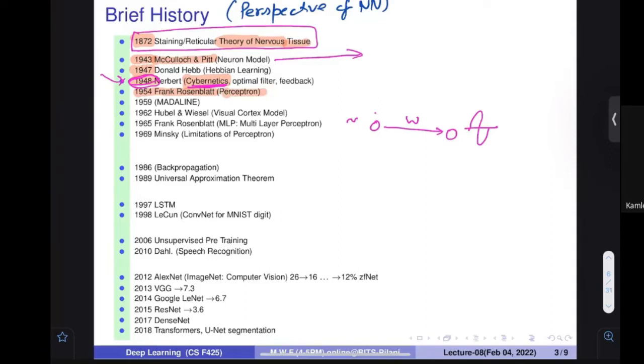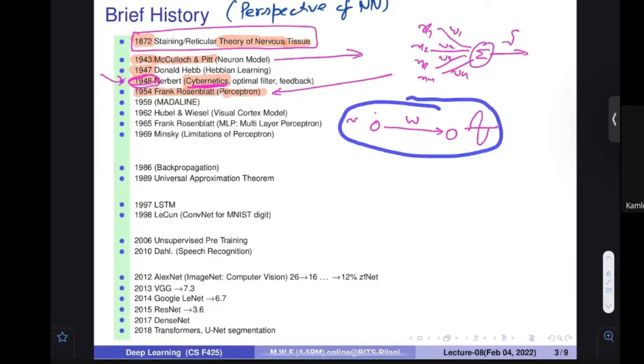This is what we studied in the last class, and the idea was very simple. As we have seen, it is only a linear decision boundary where there is one processing unit and multiple input units, for example x1, x2, x3, x4, and they have the weights w1, w2, w3, w4, and then it does the summation and gives you the thresholded output. So this kind of architecture, using this understanding of weight, was proposed by Frank Rosenblatt around 1954, and this was a wonderful proposal.